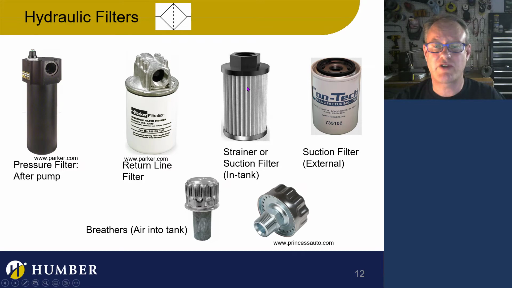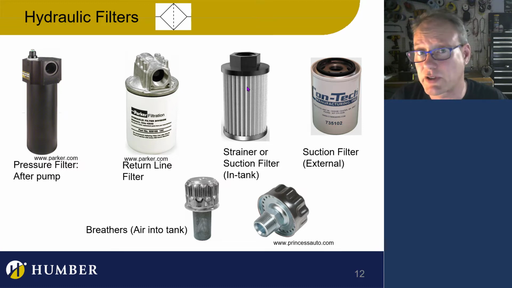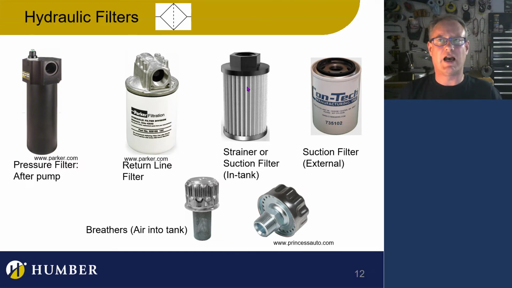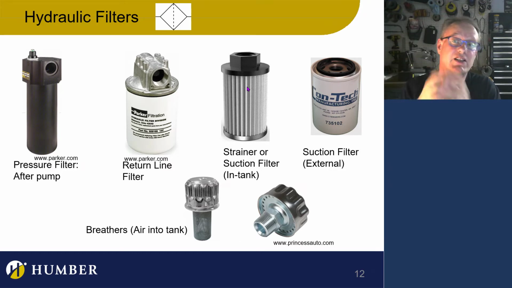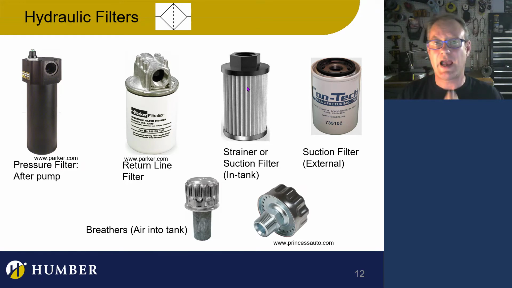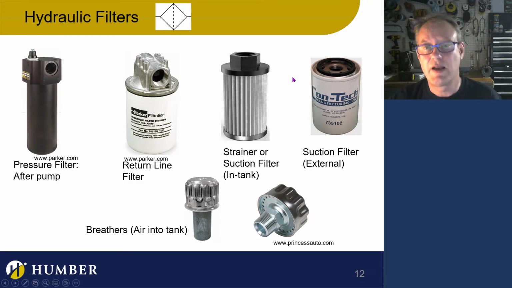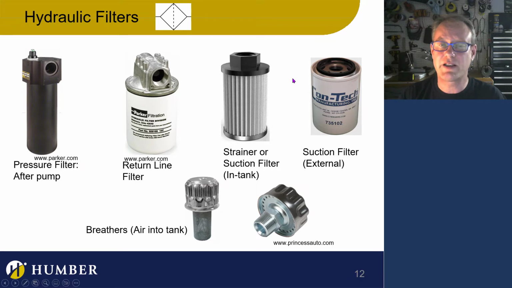And then here, a strainer. A strainer filter is actually physically under the fluid in the tank itself. A strainer filter, or a suction filter, is going to be at the end of the hose or the end of the pipe that's gone down into the tank, and it's completely submerged in the tank, and it's designed to pick up much larger contaminants. Smaller pieces will go through this, but then they're going to get picked up through the other filters. But ultimately, again, like I told you, the best thing to do is just keep the fluid clean, and we'll talk about kidney filters in a minute.